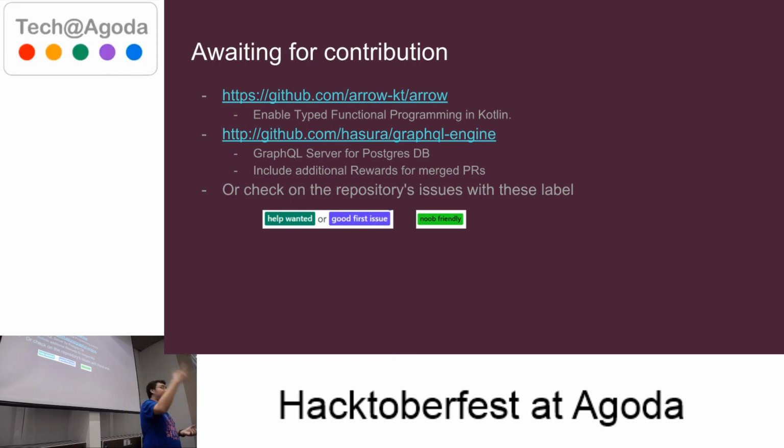And as I said at the start, there are some other open source projects as well where, if you participate during this event, you may get some additional swag. Like this one is from Hasura, I think. They're building a GraphQL server framework for PostgreSQL. If you put this library on top of Postgres, you automatically get the GraphQL API for you. And they say that if you open a PR for them, they will give you a free t-shirt and stickers. So if you're interested, check it out.